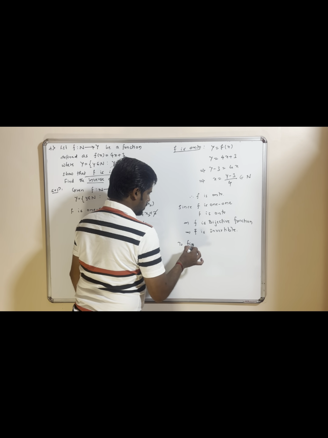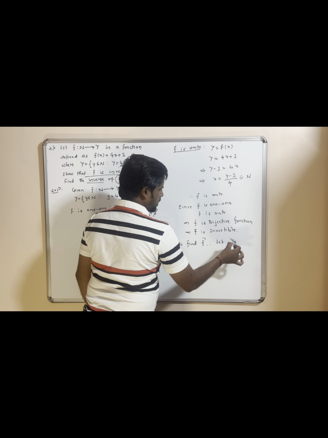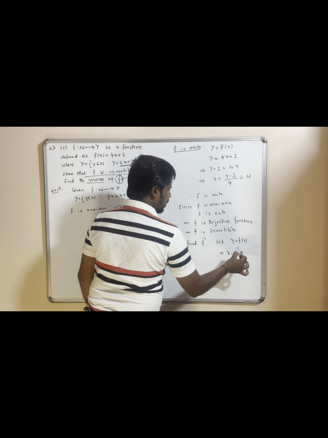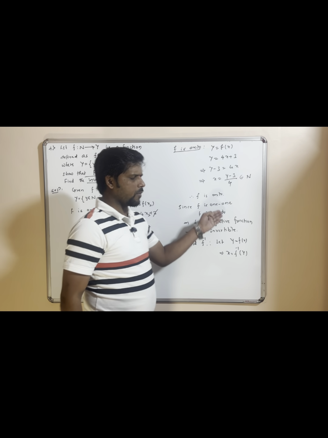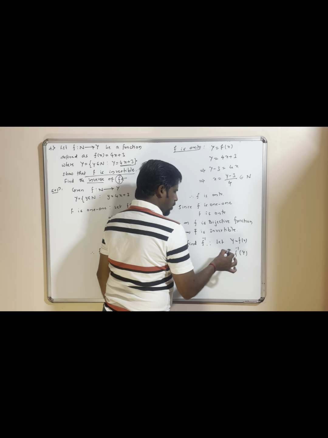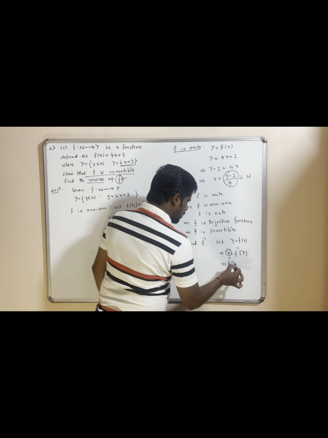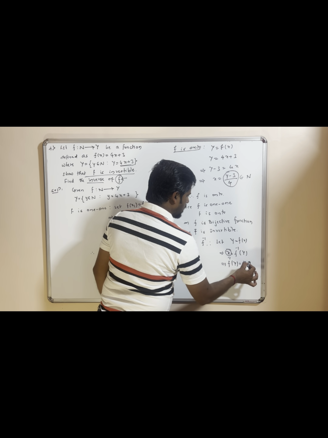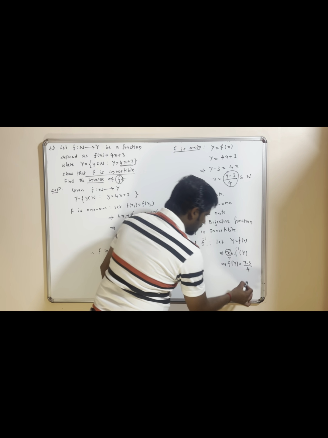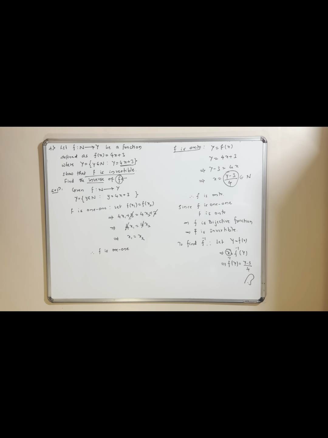So to find f inverse, consider y is equal to f of x, then x is equal to f inverse of y, because it is one-one and onto, right? So f inverse of y, and here we know the x value, that is y minus 3 divided by 4. So f inverse of y is defined as y minus 3 divided by 4, which is an invertible function. So this is f inverse. So note it down. 5 marks are important.